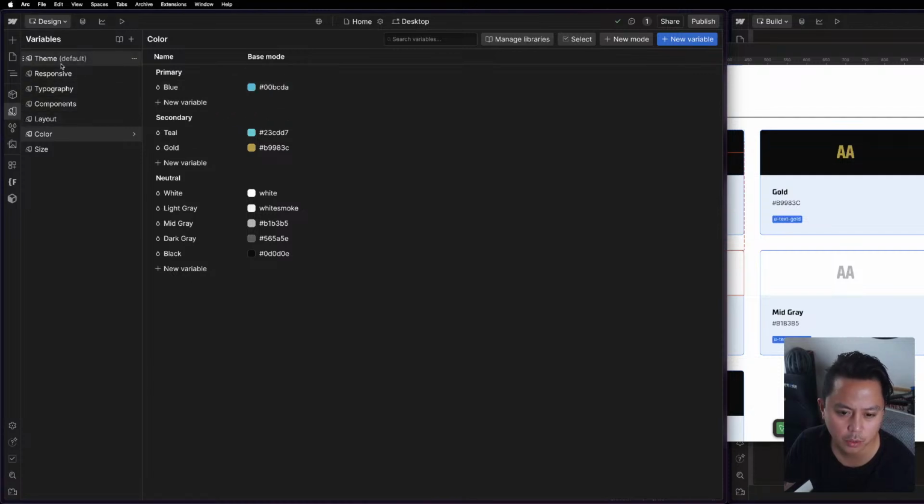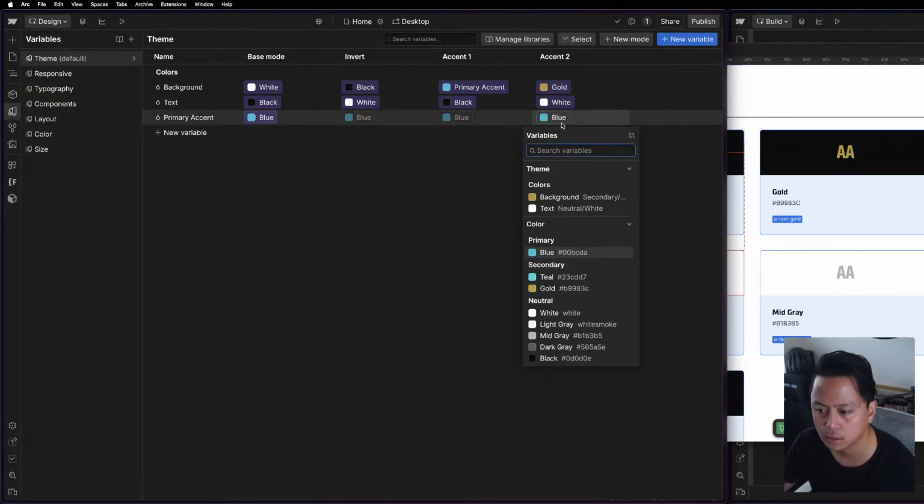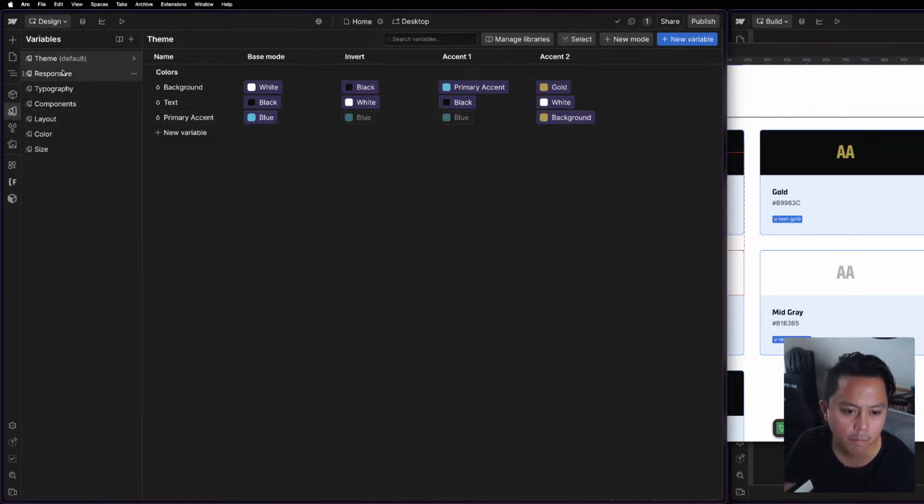Yeah, it is the blue primary. So primary accent, base mode, inverted is the same. Accent 1, the same. And then this, we'll just do gold. All right. That's our first accent.